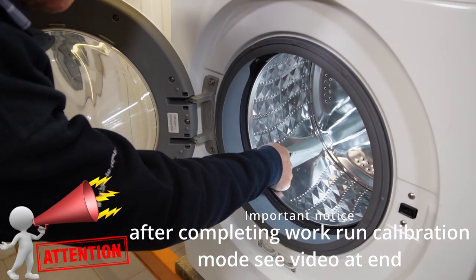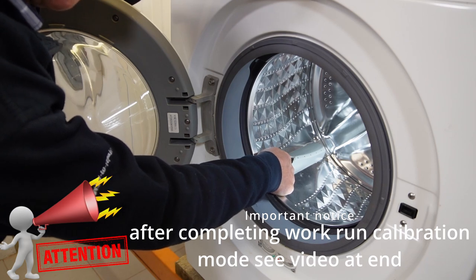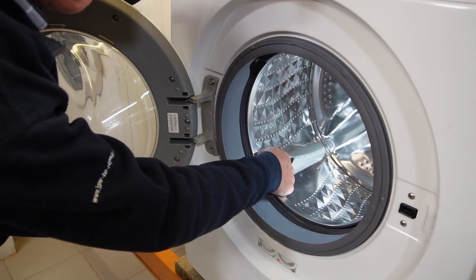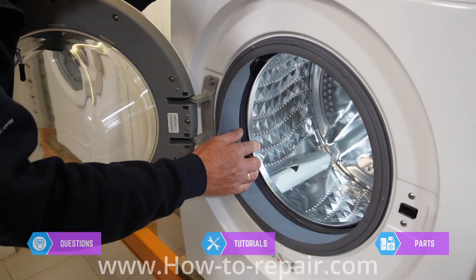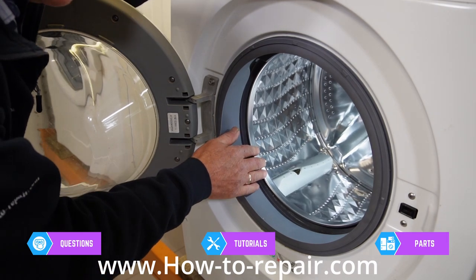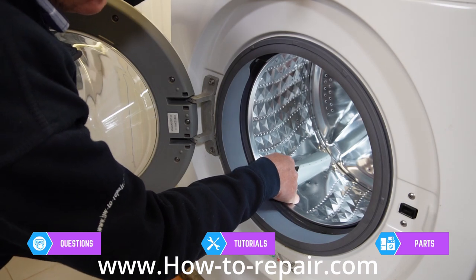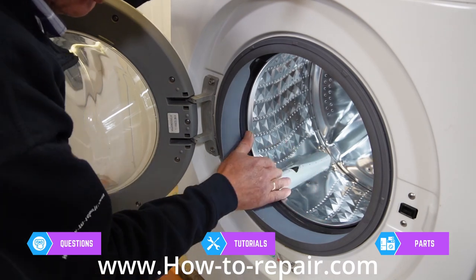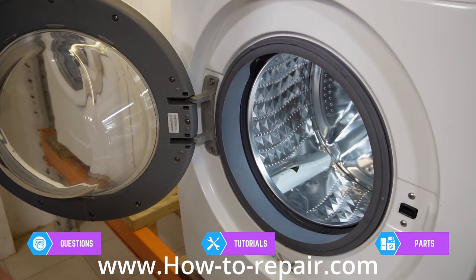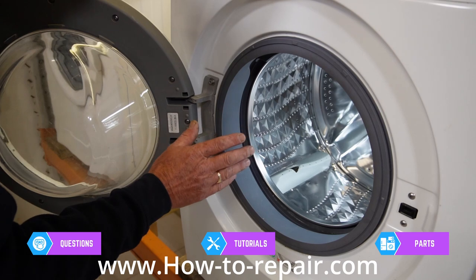As you can see, there's a great big chunk out of the drum paddle. This has most probably been done by people putting trousers with buckles, or something metallic has damaged the paddle. Sometimes people put trainers inside the machine — this can also damage the drum paddle. The screw is actually underneath there. On some other makes and machines, you are able to release the drum paddle by putting a pin down to release a locking tab, but on the Samson machines they actually put a screw in, and this predominantly corrodes over a period of time.